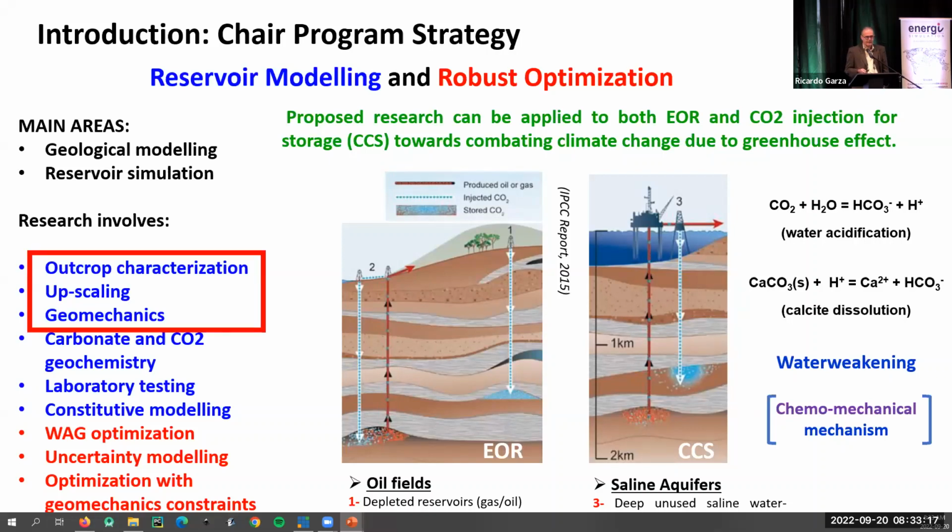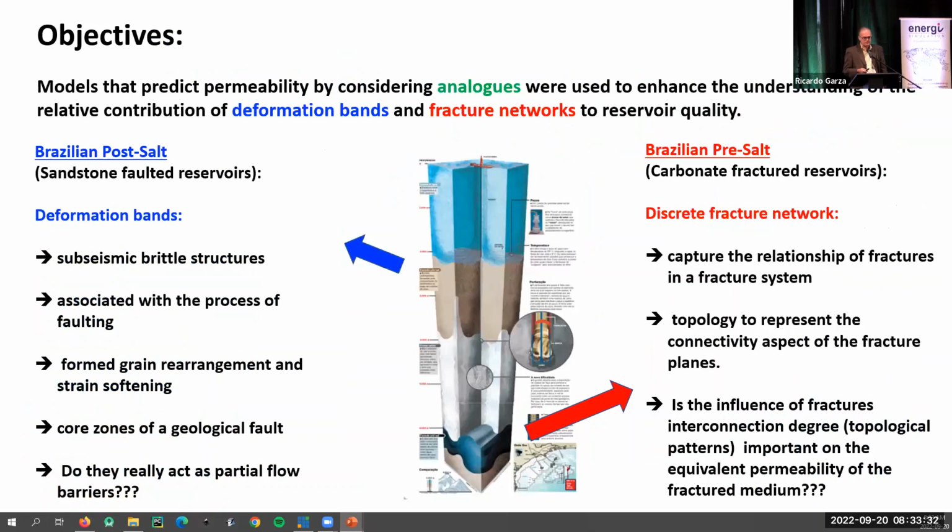In the presentation, the topics that I will talk about in our chair are the components of the chair: outcrop characterization, upscaling, geomechanics. We think that models that predict permeability by considering analogs can be used to enhance the understanding of the relative contribution of deformation bands and fracture networks to the reservoir quality.